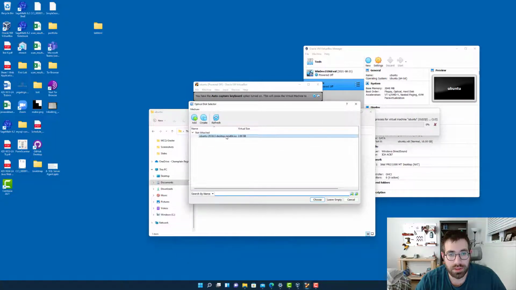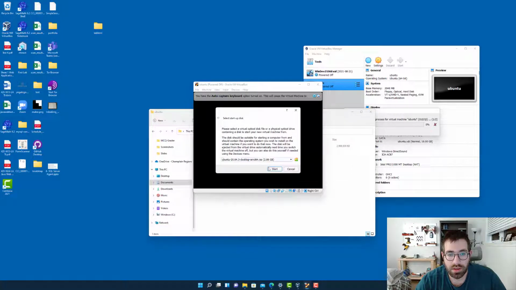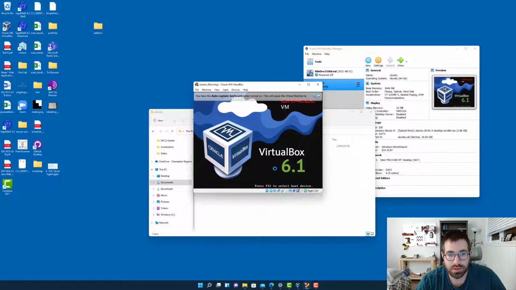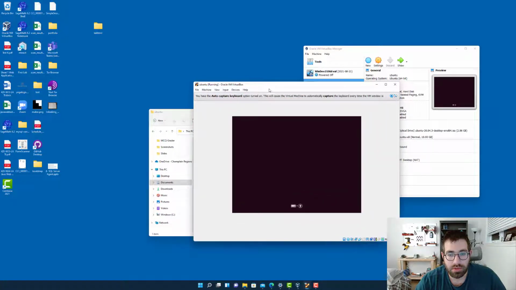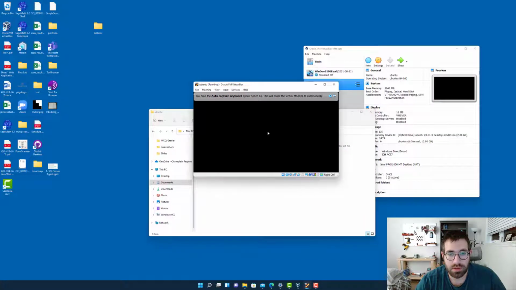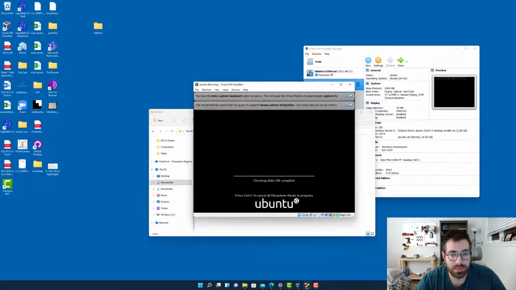And now this would be the disk that will be used as the startup disk. And now once this is starting up, it's going to load the Ubuntu operating system. So you can see here it's already starting to load it.